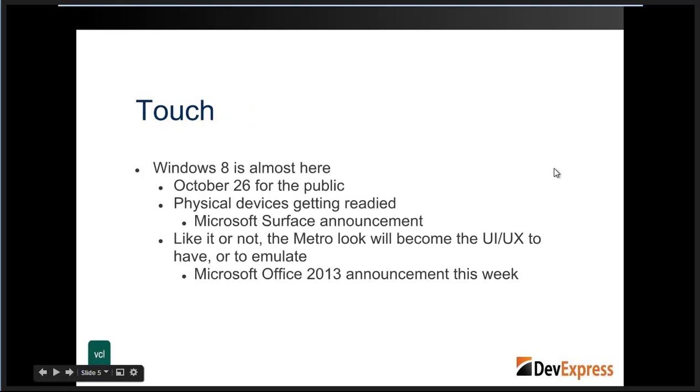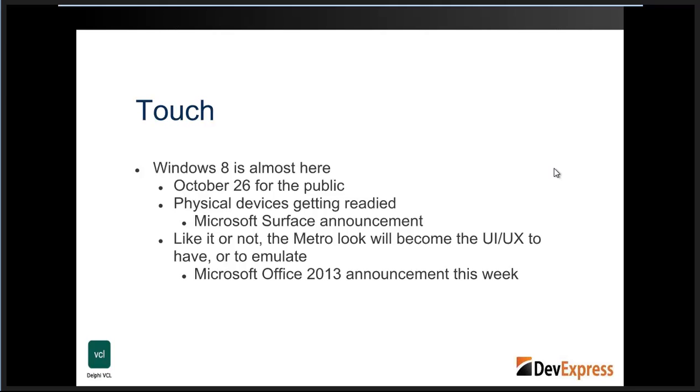I want to re-emphasize a little bit more about touch. Windows 8 is almost here. The release to manufacturing is in August. October 26th is the release for the general public. That's when they can download Windows 8 or buy Windows 8 for $40 and install it on their machines.